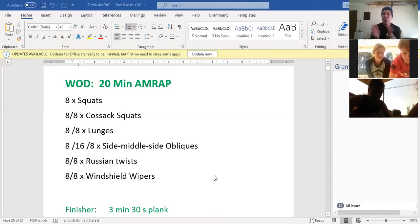So now we're starting to combine more of the muscle groups in the stomach, in the abs, not just the 3 middle ones, but also the side obliques, and working them all together. But at the same time, also focusing a bit on the glutes and the hammies. And then there's a finisher of a 3.5-minute plank today.